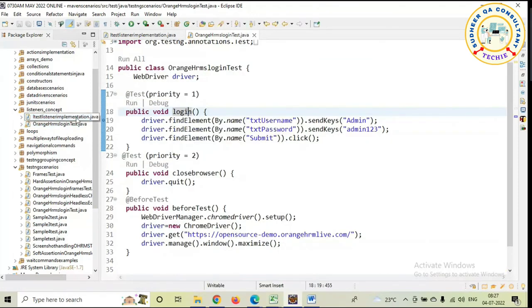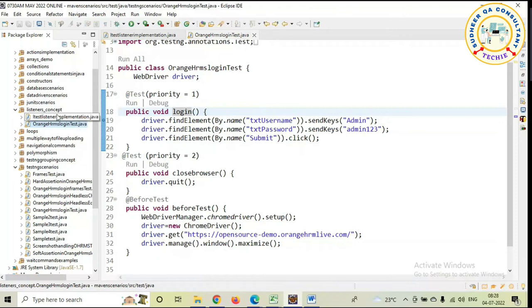First step, guys, in this ITestListener implementation, you have to create the methods. Second step, you need to create your test case. Here I'm taking the Orange HRMS login test case. Now the last step is you have to implement the XML concept to integrate these two things, to implement ITestListener implementation. How to do that, I'm going to tell you.